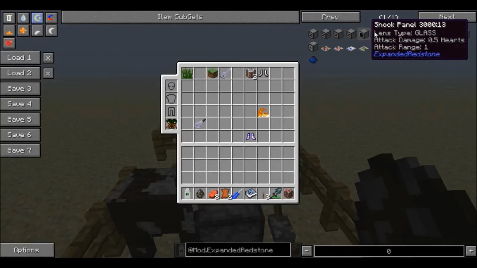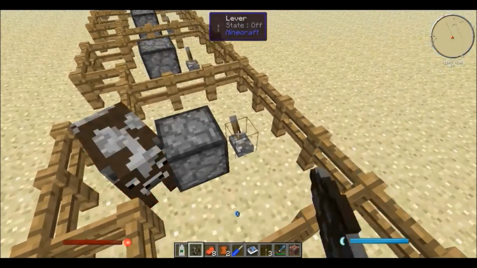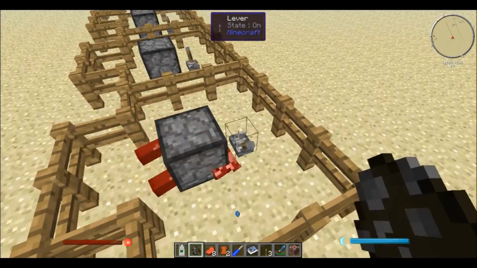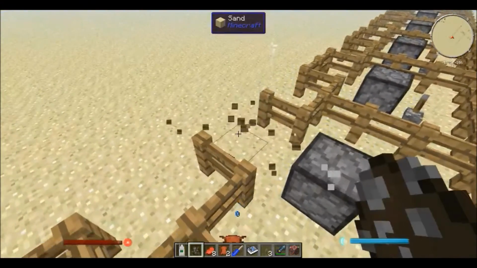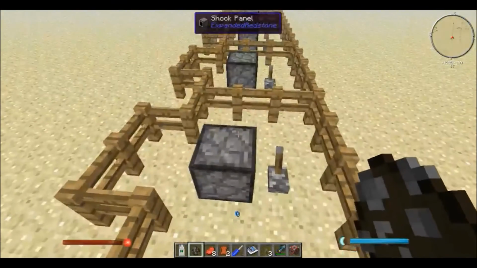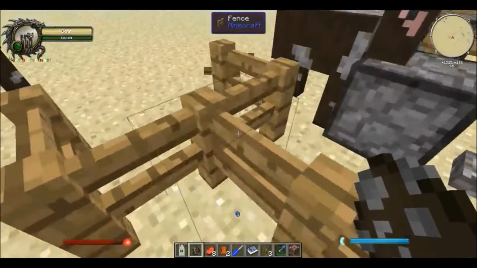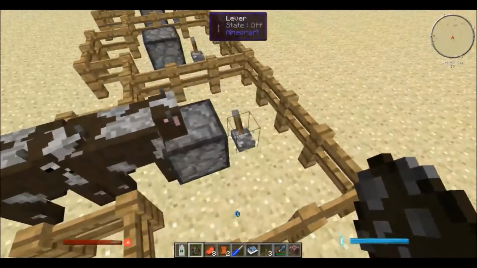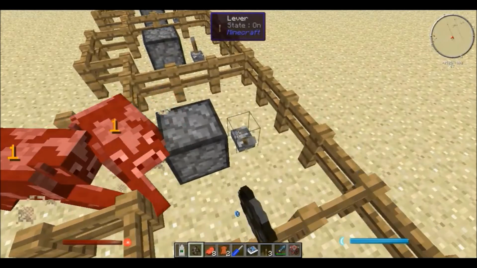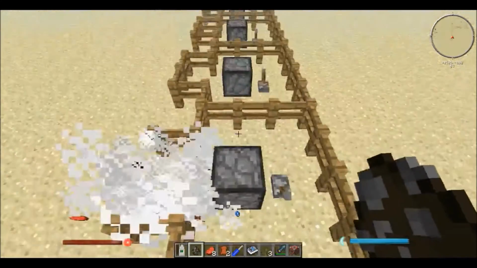And this one should be the quartz type, so 1 damage, well, 1 heart of damage, meaning 2 damage with an attack range of 1. And there you go. Now if the cow was any further away, it would not be damaged. Say there you go. And the next one should be the glowstone, so 0.5 hearts of damage, but attack range of 2. So that means 1 damage with distance of 2. There you go. Both of them got damaged. Come on, just die. There you go.